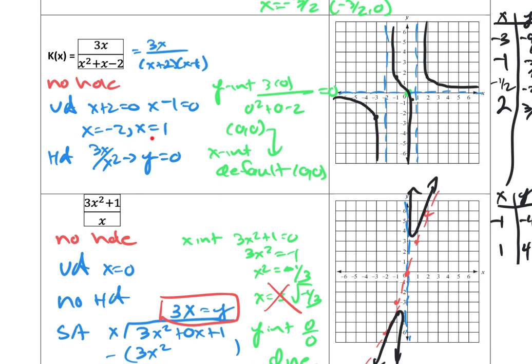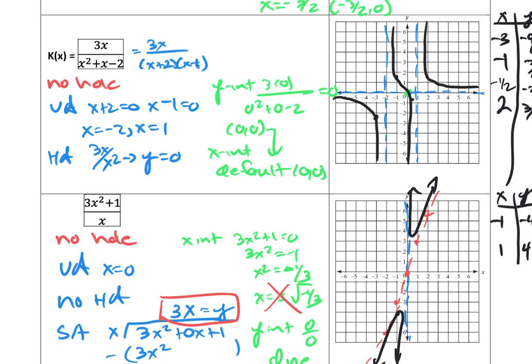For the horizontal asymptote, looking at my original function, I had a 3x over an x squared, and that is by default scenario 2, where your denominator has a bigger degree, so I automatically have y equals 0 for my horizontal asymptote. I went ahead and found my y-intercept. Because I found my y-intercept to be (0, 0), I know that by default the x-intercept also has to be (0, 0). That pattern always exists: if one is (0, 0), the other one is also (0, 0).